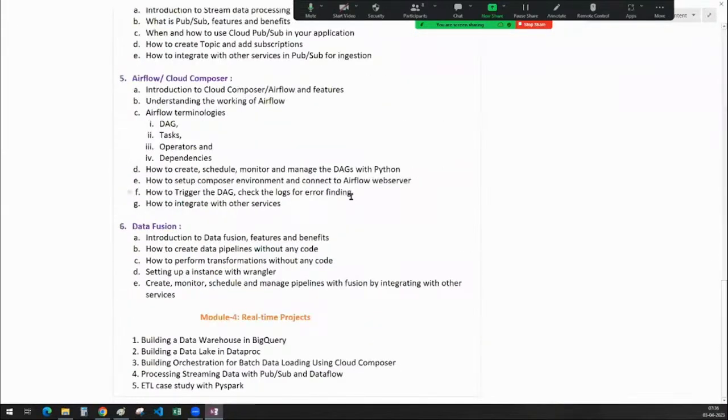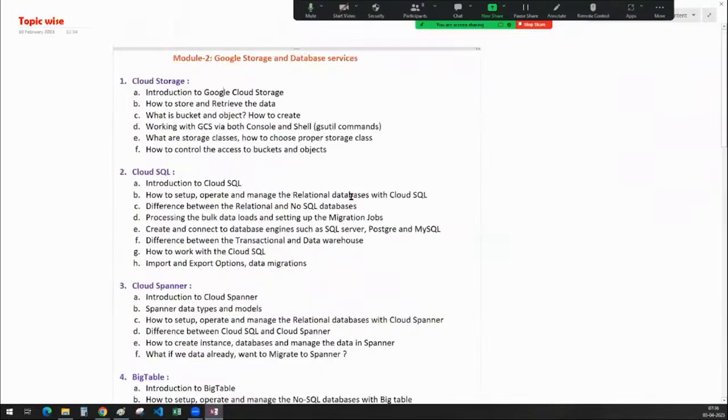Okay, so in our session, these are the things that we are going to discuss, guys. Google storage and database services. The very first service that we are going to discuss is Google Cloud Storage. What is Google Cloud Storage? Why is it important? What kind of a tool is it? What kind of data is it going to store? All the things related to Google Cloud Storage.